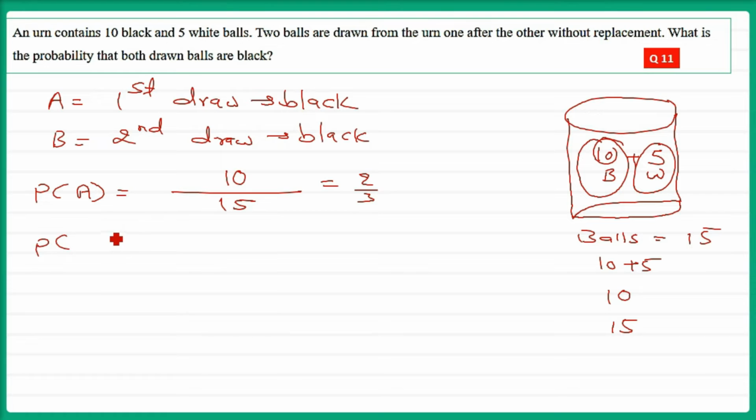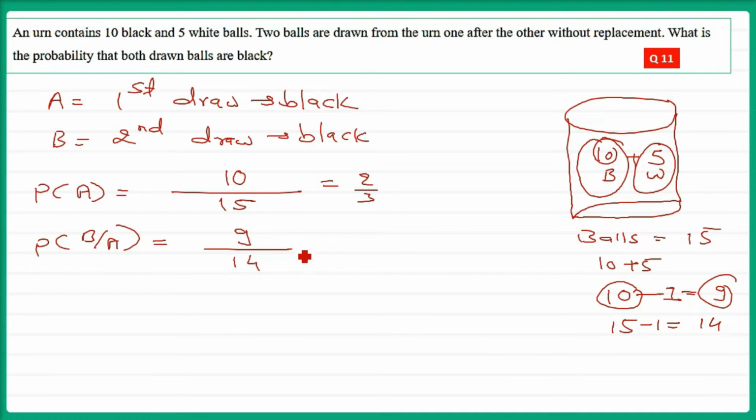Now what is the probability of getting black in the second draw? But we are aware that the first black has already come. In all there were 15 balls earlier. Now you subtract 1 because 1 has already been taken out. So 14 will remain. 14 will be the total number of cases. Now there were 10 black. 1 was already drawn in the earlier drawing of the ball. So 10 minus 1 is 9. Only 9 black balls are left. So these are the favorable cases.